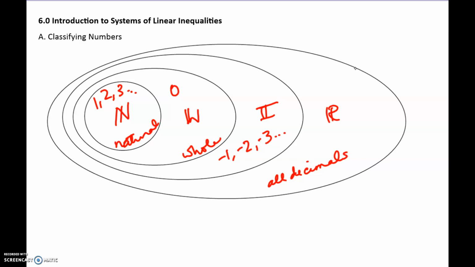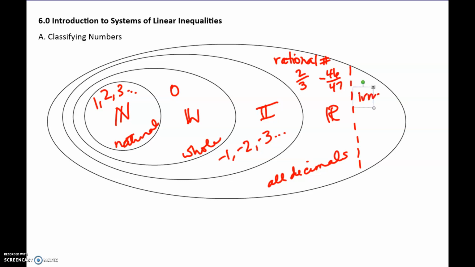We find that real numbers are also divided into two categories. We have the rational real numbers. They can be written as a ratio. So something like 2 over 3, that's a ratio. Negative 46 out of 47, small decimals. And the ones that can't be written as a ratio are not rational numbers.